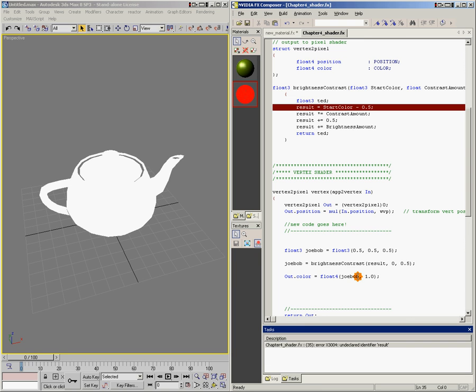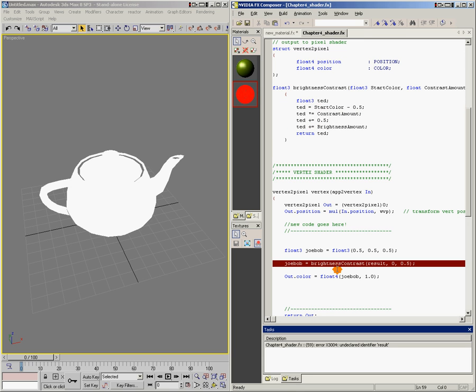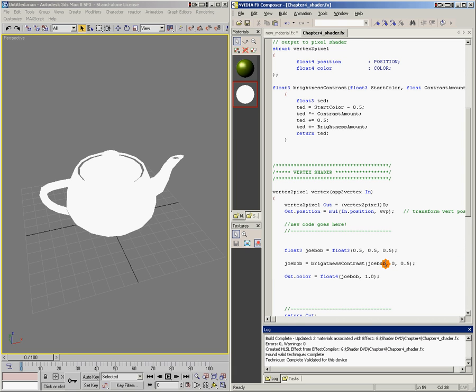What I wanted to show you, whoops, it didn't quite work. No. So if I create float Ted here, I have to call him Ted all the way through. Like that. And then I have to call this one Joe Bob. And then it'll work. So the names don't really matter.